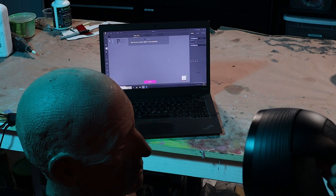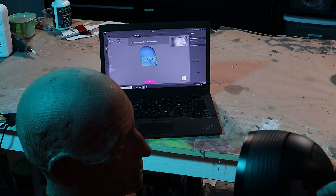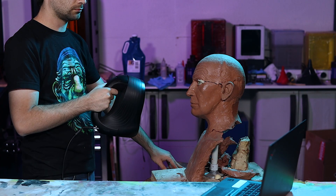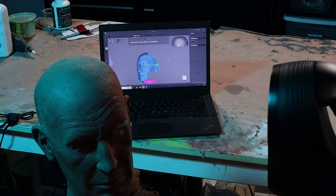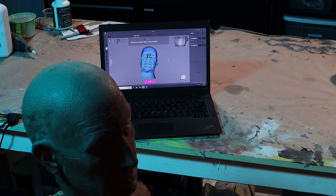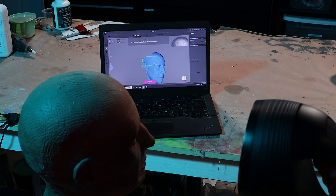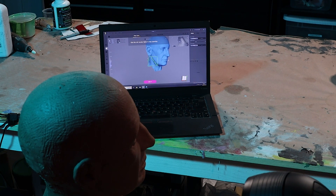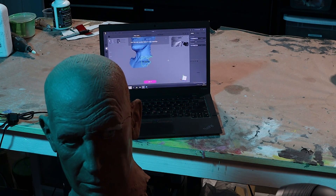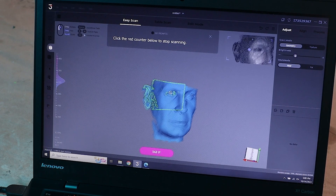The software is really good at aligning the single scan after you complete it. As I'm going around, I would find that it would get misaligned and you'd start to see two or three noses. But once you stop the scan, it automatically processes it and tries to resolve it into a complete picture. Most of the time it would take something with two or three noses and merge it into one complete, good-looking scan. The tracking system is pretty good and goes very fast, so you can really move and build that scan quickly without much lag.